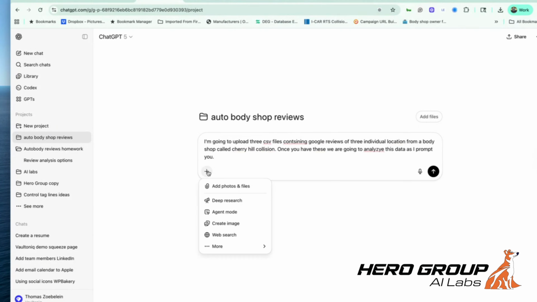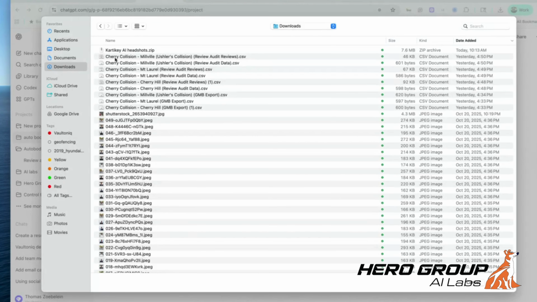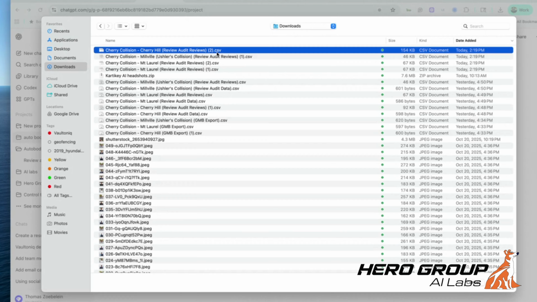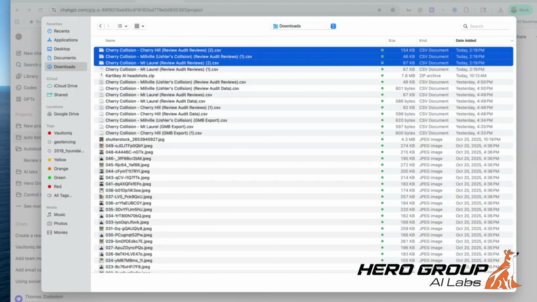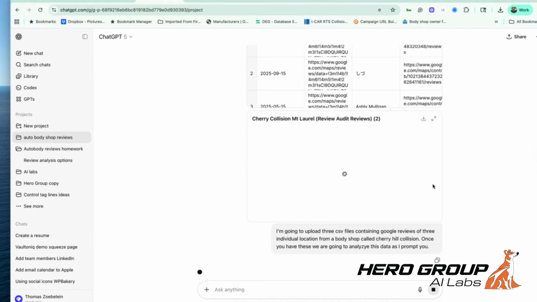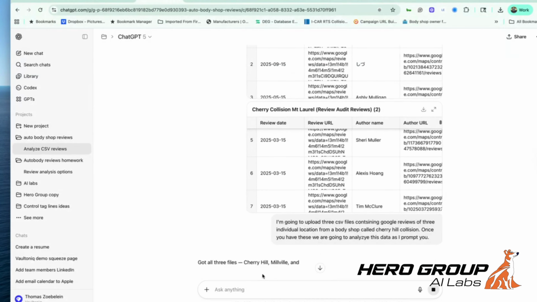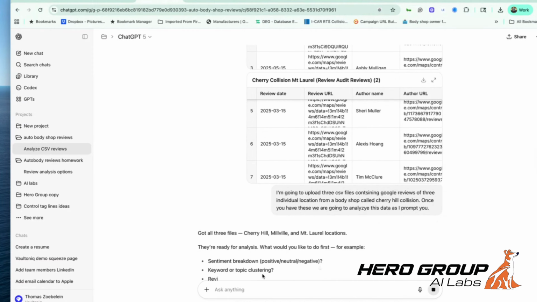I'm going to add the files. So I'm going to go to my downloads. And here's my reviews. So Cherry Hill, Millville, Mount Laurel. Okay, now it's got all the files and it's already vectorized this data.